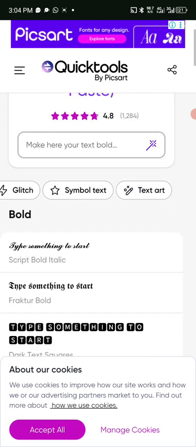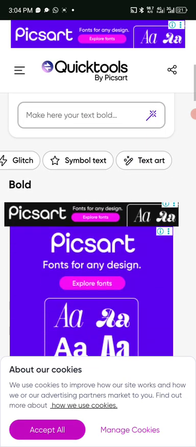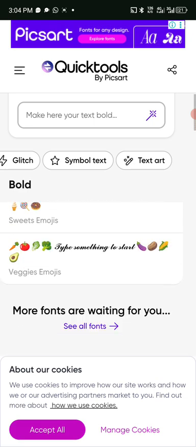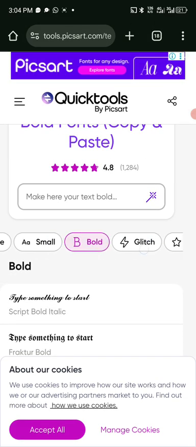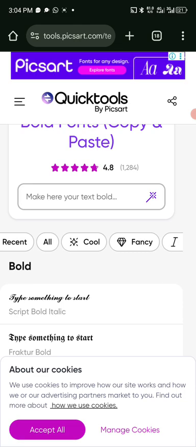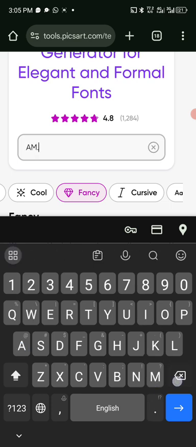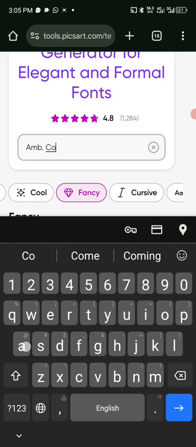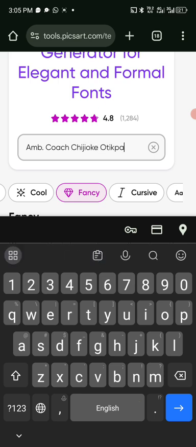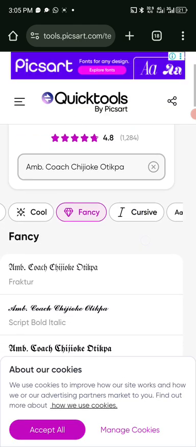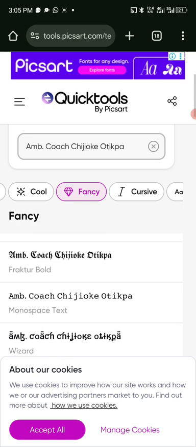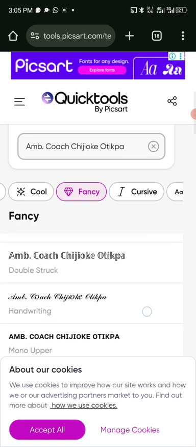So now you see, you can just go in here, type something, and you get a, so Chijoke ambassador coach Chijoke Utsiba. Let me see what it's gonna give me. Ambassador coach Chijoke Utsiba. So this is what we have.